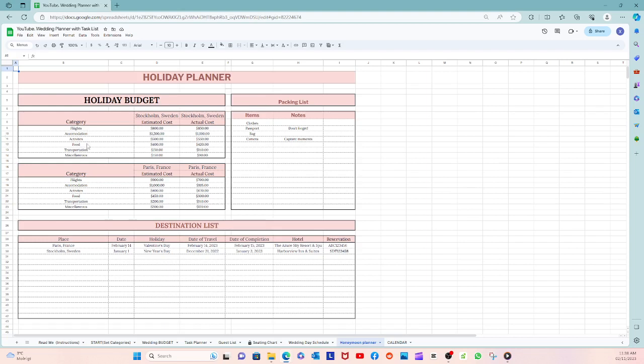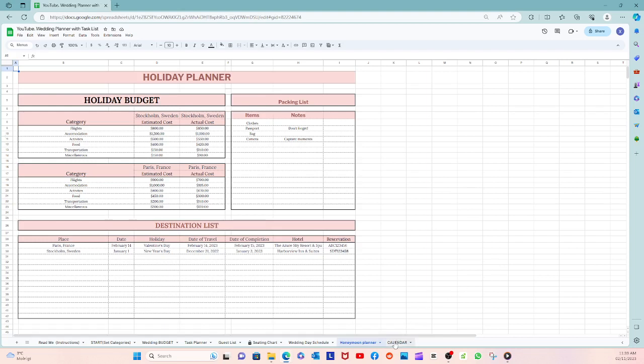So you put the category, the estimated expenses and the actual for the trips. And for example, also what you need to take with you in the packing list, you can add it here. Your destination, you can add it here. So it will give you an overview and a plan for the honeymoon.